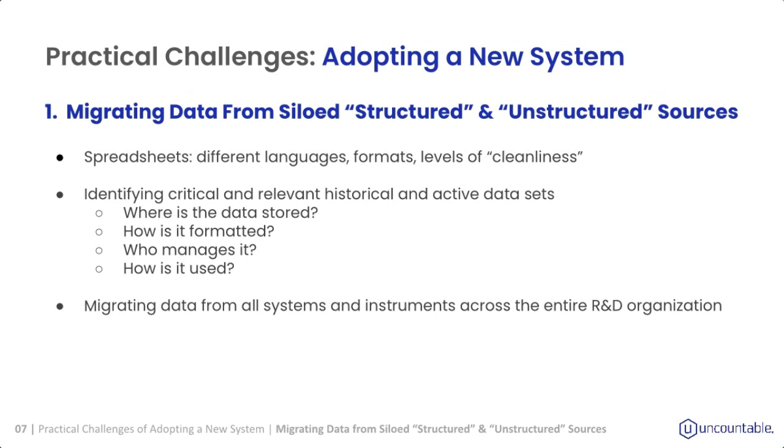One of the hardest things that we do as a company is take a team that might be in Europe and a team that might be in America and say, you guys have been running parallel experiments, essentially, the last 30 years. We now want you to run things in the same way, or at least record things in a way that the other team can understand it. How can we go and make that possible? This is very, very hard. And working with a third party like Uncountable or another company is a great way of making sure that you are doing the right thing here and that you have external support to try to get all of your scientists and management team in line to make sure that the silos are broken down.